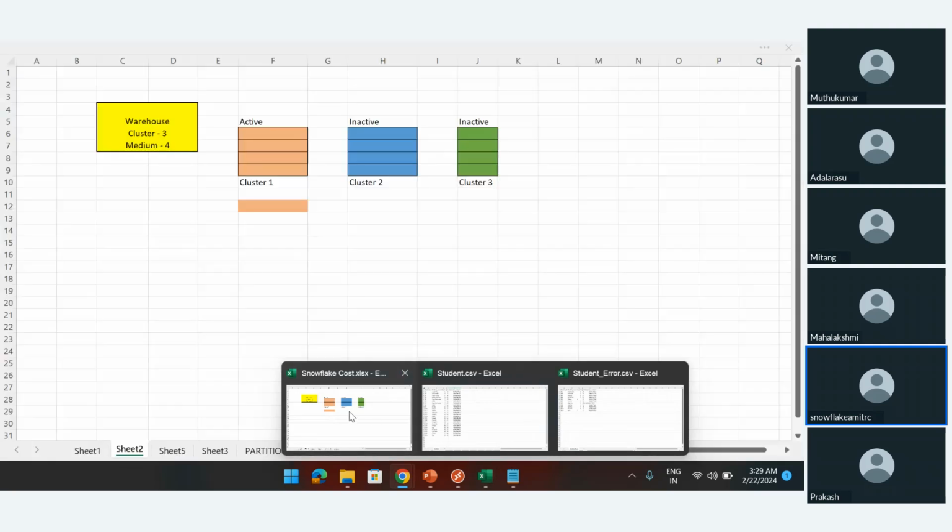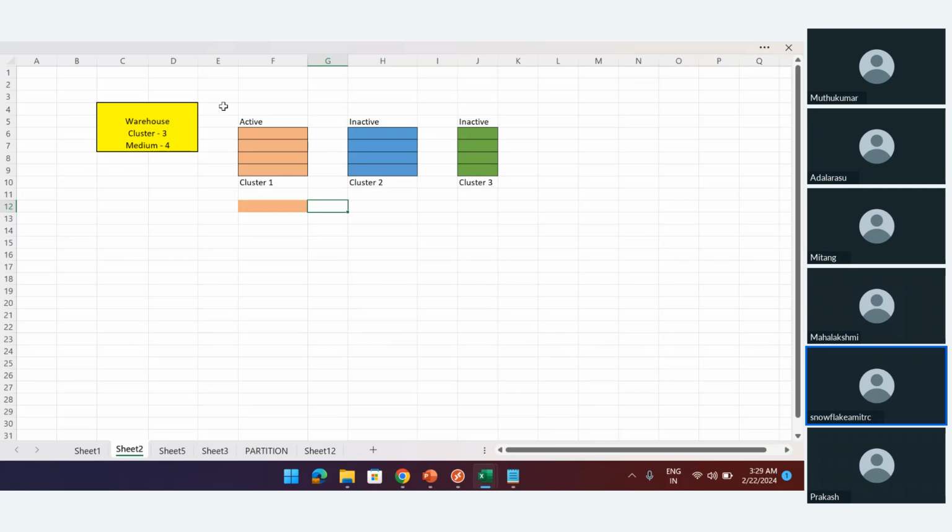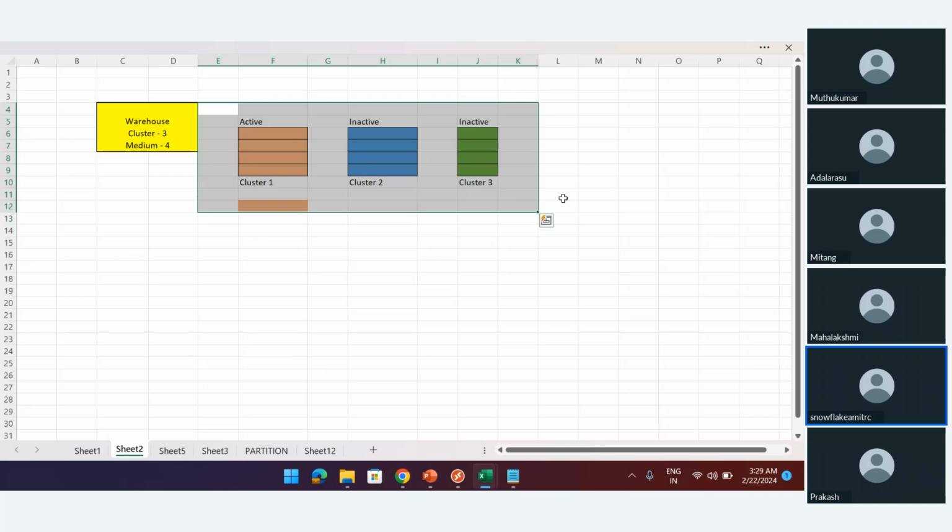Now this is the example. Earlier I told you this is the single cluster warehouse. Now I created 3 clusters. So this boundary is the virtual warehouse, and in between I will have 3 clusters. Each cluster will have 4 servers, because the virtual warehouse size is medium.